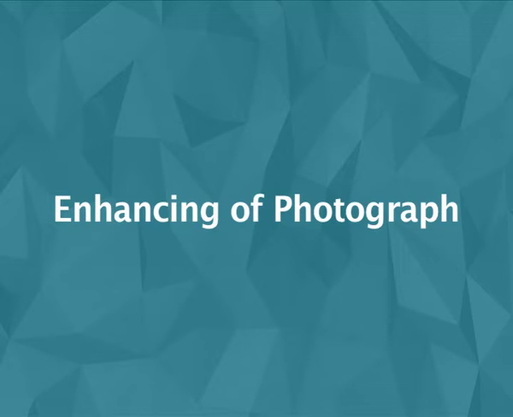Enhancing of photographs. For better printing quality, photographs need some adjustments, which is called enhancement. With the help of photo editing software, brightness, color, and sharpness of a photograph are adjusted. While doing so, one must keep in mind that the basic subject matter of the picture should never be changed.